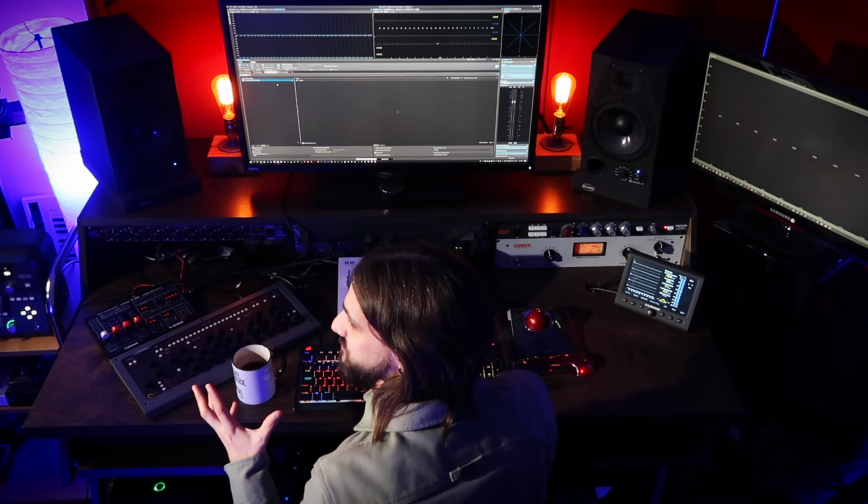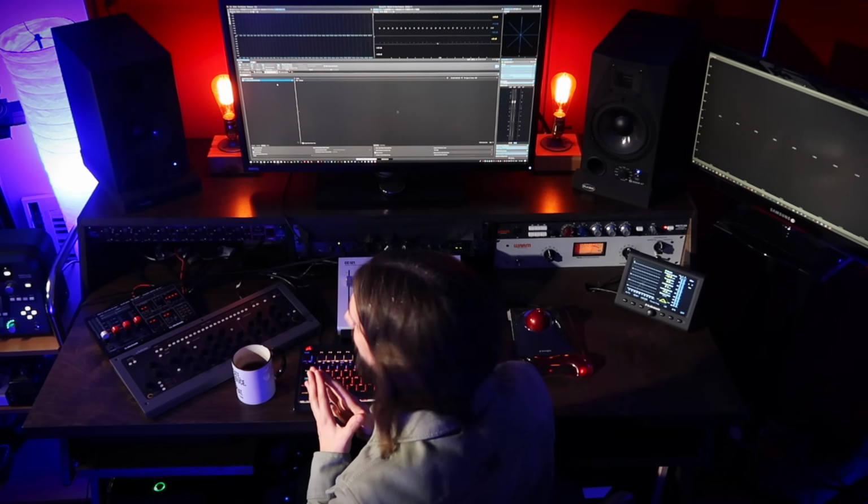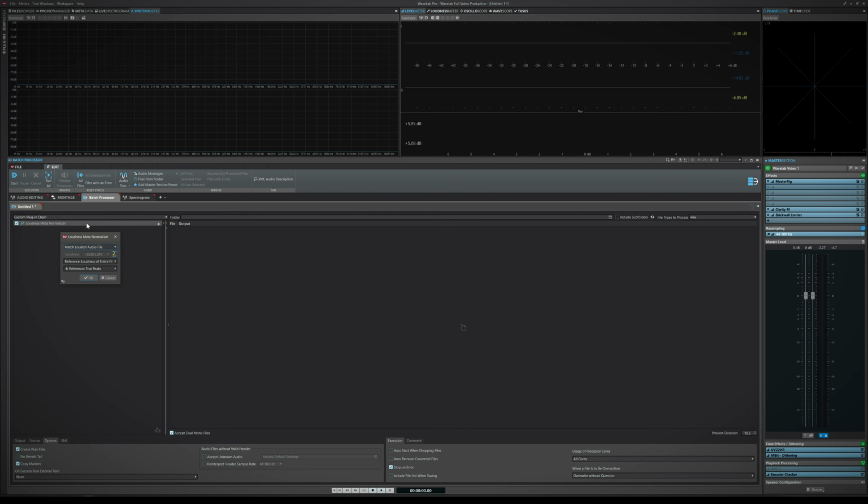Basically, the batch processor can automatically do this for you at the flick of a button, and you don't need to be there to attend all these things or perform those really time-consuming tasks manually. The batch processor also has some really unique plugins like the loudness metanormalizer that allows you to level match your files after the whole processing takes place so that you get a homogeneous sound in all your files. Again, everything is automatic. Wavelab takes care of all these processes for you.